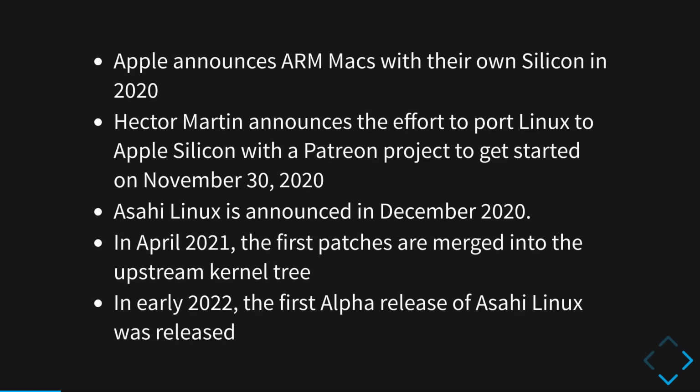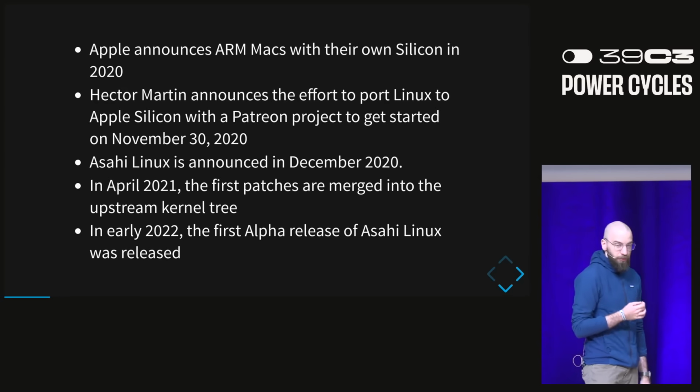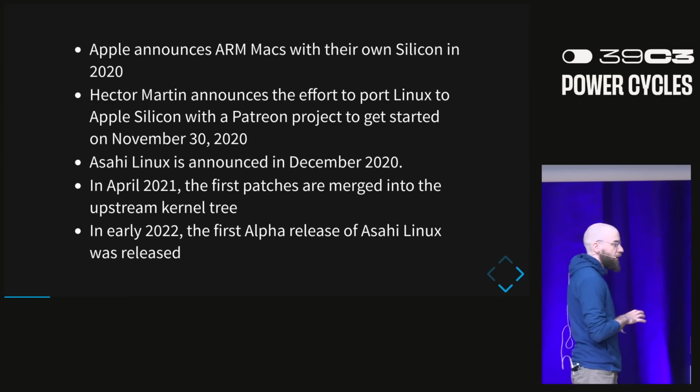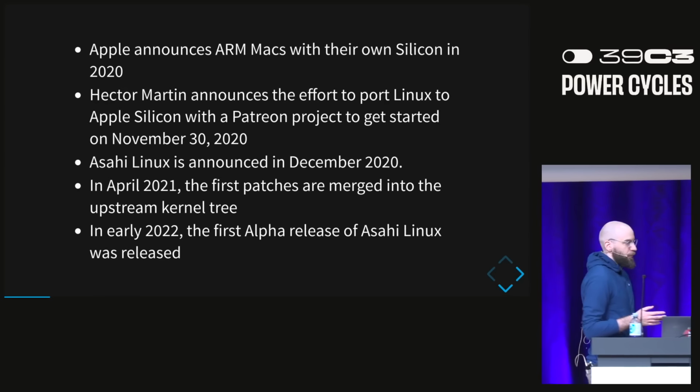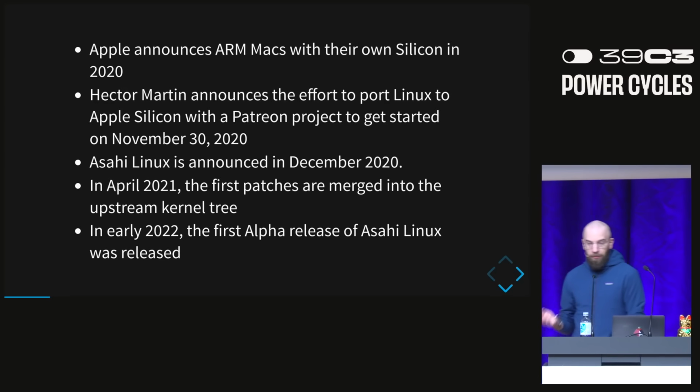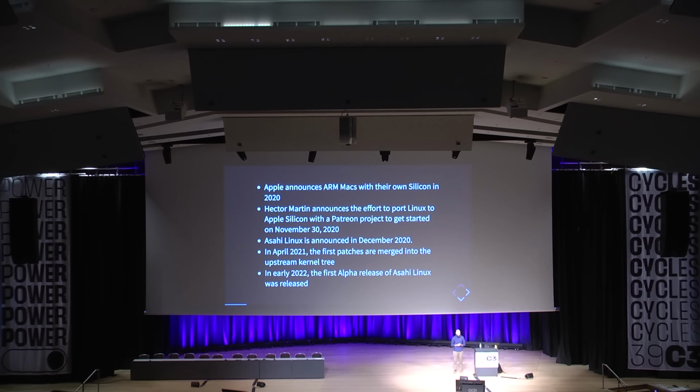Mainly due to his work, a few months later he already managed to get the first patches into the upstream kernel tree, which allowed the machine to boot to a very simple shell. But this was already an amazing first step because it required a lot of customizations and patching, as these machines are different in quite a few ways from regular machines. Then about a year later, in early 2022, we released the first alpha of Asahi Linux for end users so that they could install it on their machines and put a proper operating system onto this amazing hardware.